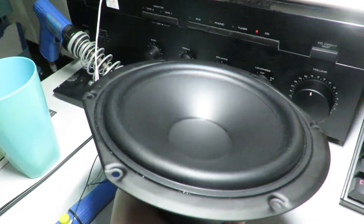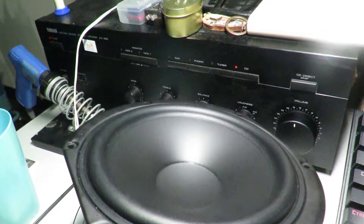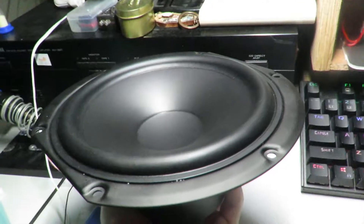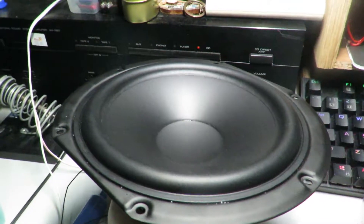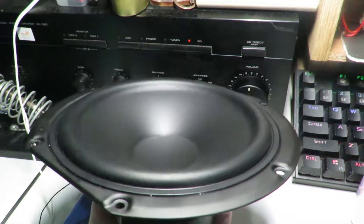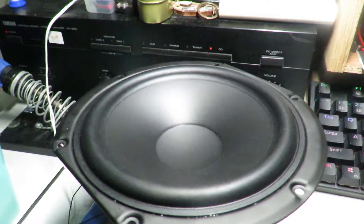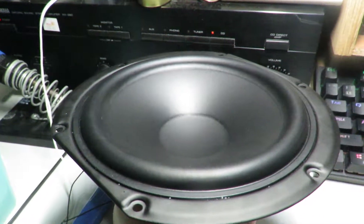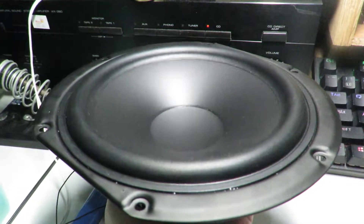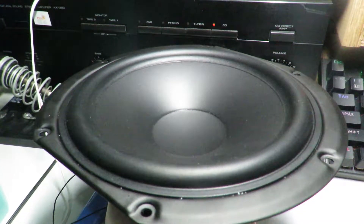Now that I've purchased two of these and two matching tweeters for a DIY hi-fi speaker project, I'm hoping to build a pair of bookshelf speakers that will cope with this song perfectly without any hiccups. Since I've just received this today, I'm going to play this song to it at rather high volume to loosen it up and put it to its paces. And even though it's in free air, it sounds quite a bit better than any other driver I've had in free air.